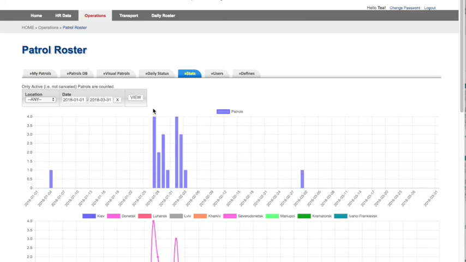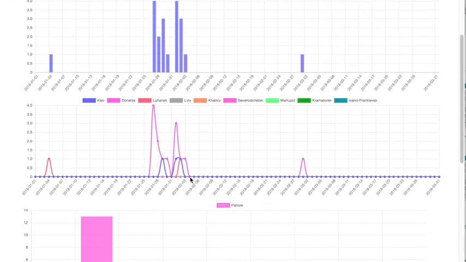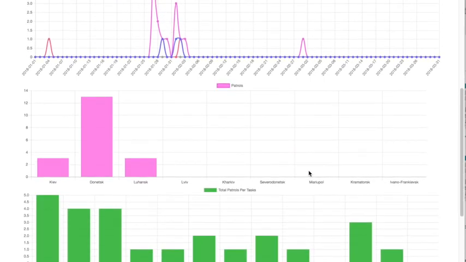As you can see, it starts to pop up the colors and the bars. First of all, we know how many patrols we had in each day. Then we can have it by location. For example, Donetsk MT, you can see the 3 hubs, and we can have which location had it by day, how many. Here as well, in bars by total of the period that we selected.